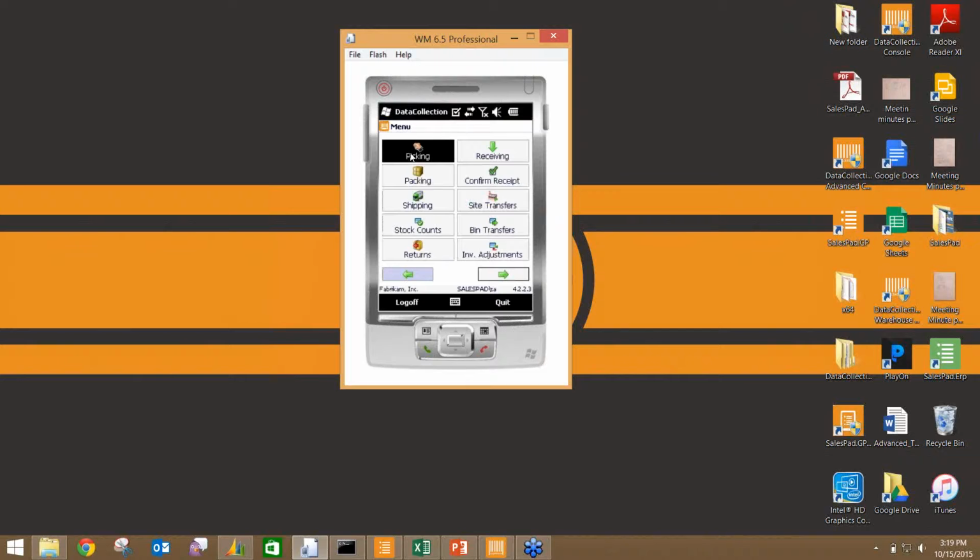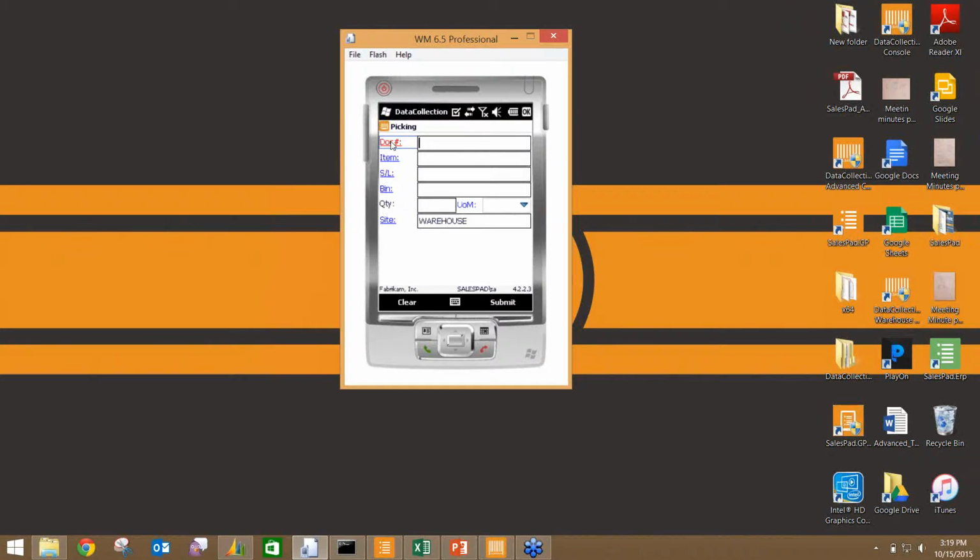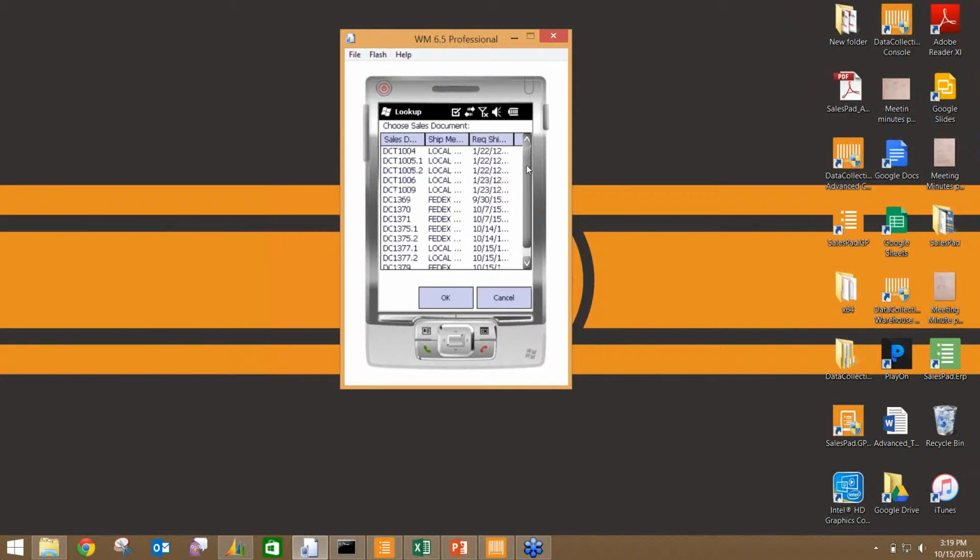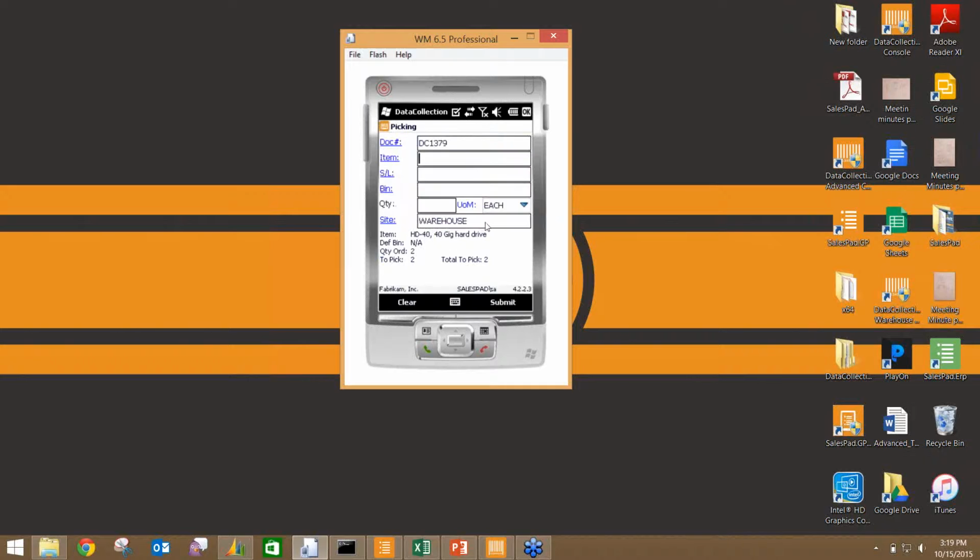There we go. So we'll select our picking button. When we hit our document number button here, these are all of the orders that I have within my picking queue. When I select the document that I want to fulfill and hit OK, it's going to pull that document number here into the screen.